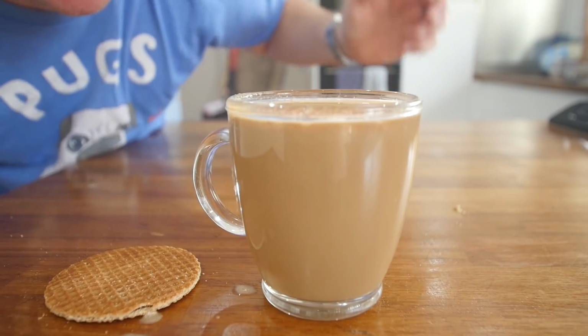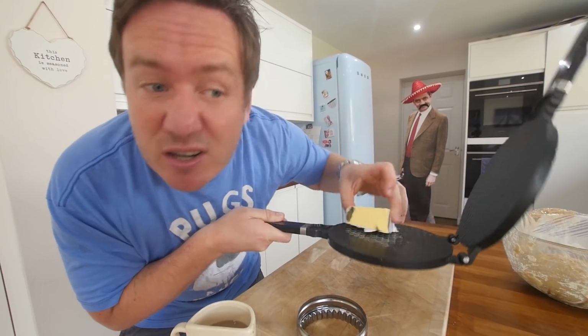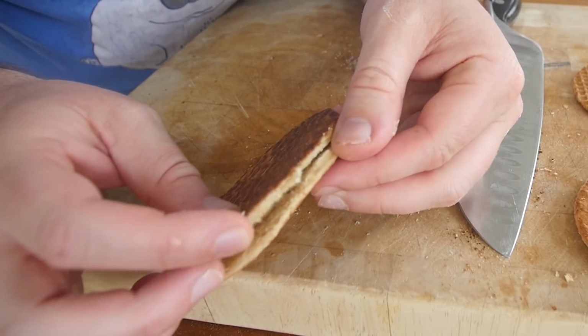Is it going to fit? Oh, no. I don't know how I'm going to get... This is tricky.